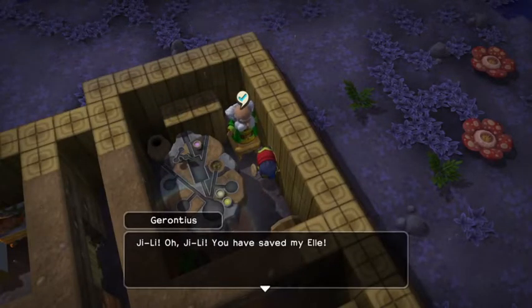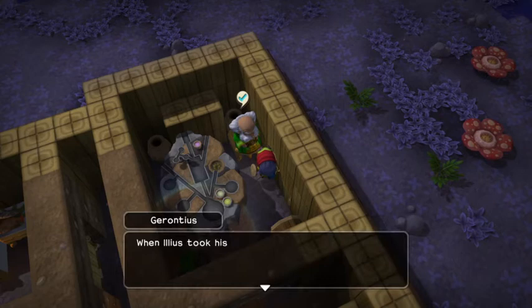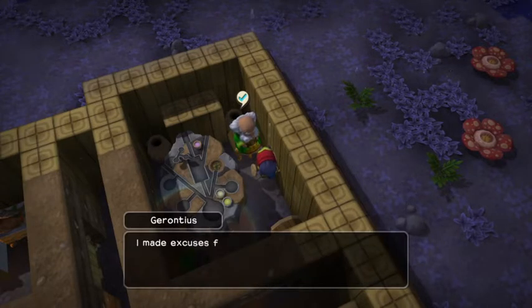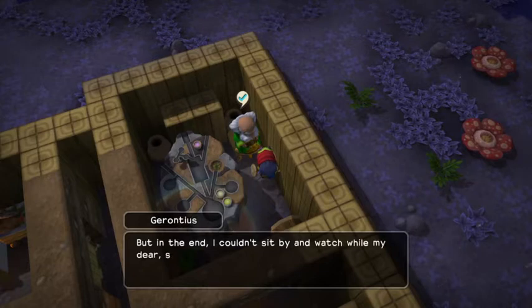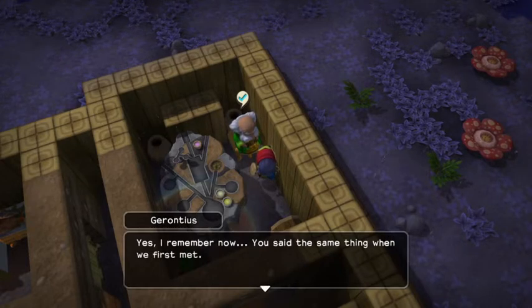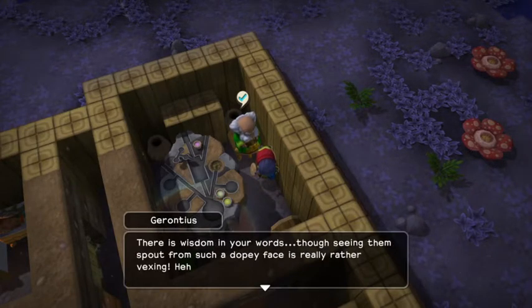Geely! Oh, Geely, you have saved my Elle! Thank you. I can't tell you how much this means to me. I was wrong. When Ilias took his research down the wrong path, I abandoned him. I forsook my own apprentice and left him to die. I made excuses for myself. I lectured anyone who would listen about the dignity of accepting death and all manner of philosophical sophistry. But in the end, I couldn't sit by and watch while my dear sweet granddaughter wasted away. Geely, I was a fool. Yes, I remember now. You said the same thing when we first met. Though it may be foolish to rebel against our fates, that is what makes us human. There is wisdom in your words. Though seeing them spout from such a dopey face is really rather vexing. Hey!